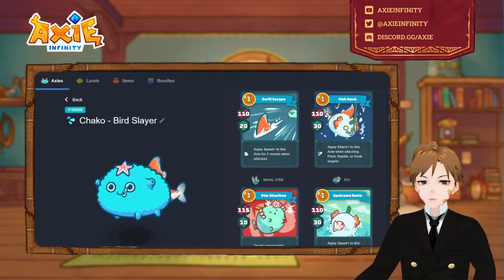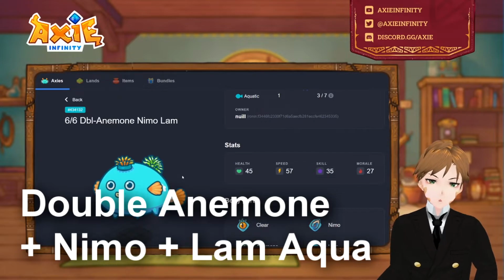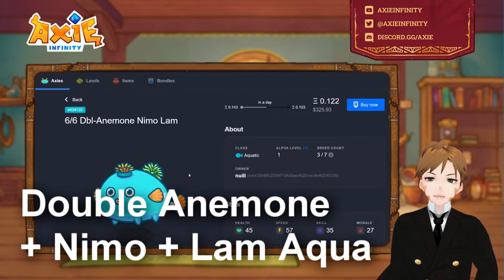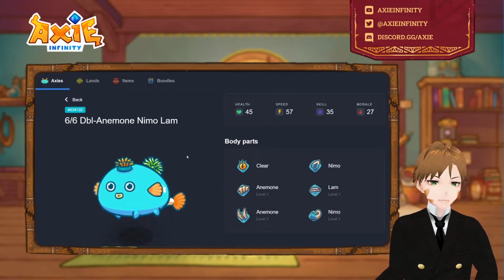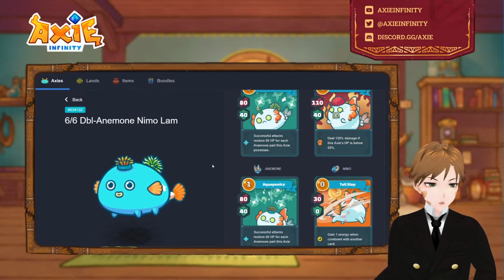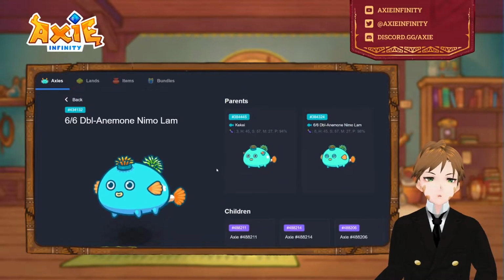Now let us move on to the next one, the double Anemone Nemo Lamb. Yes, this is a very strong build. I usually see this in the frontliner. Actually, it can go anywhere. If you have a triple aqua team, you can make this a tank. You can also put this in mid. You can put this in backline.